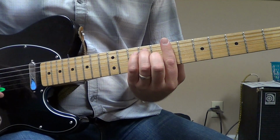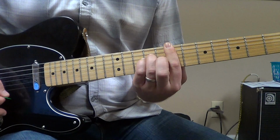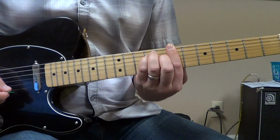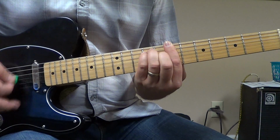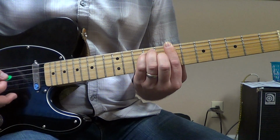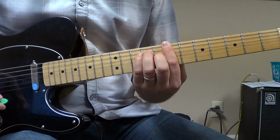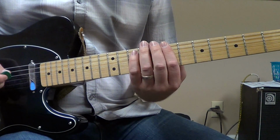And then you usually want to resolve those 4ths back to the major, B major. So B suspended 4th, and we'll go back to B major. There you go. And when you're changing between B major and B suspended 4th, you don't even have to move your middle finger. Okay, so those are 6 variations of your E-shaped bar chord.